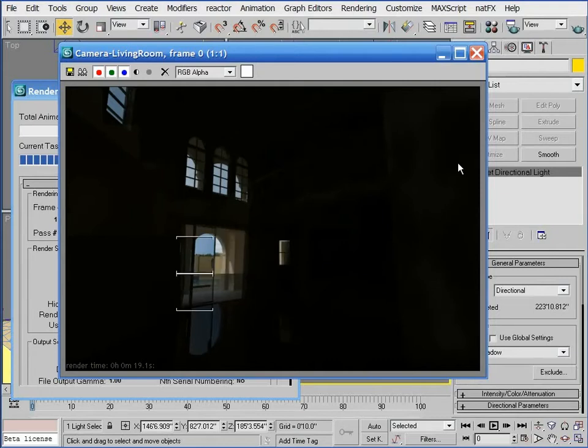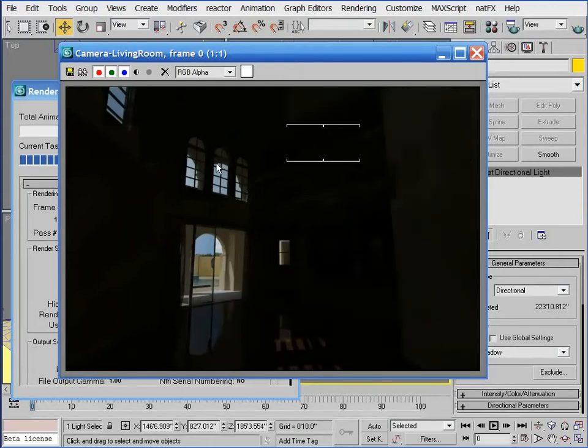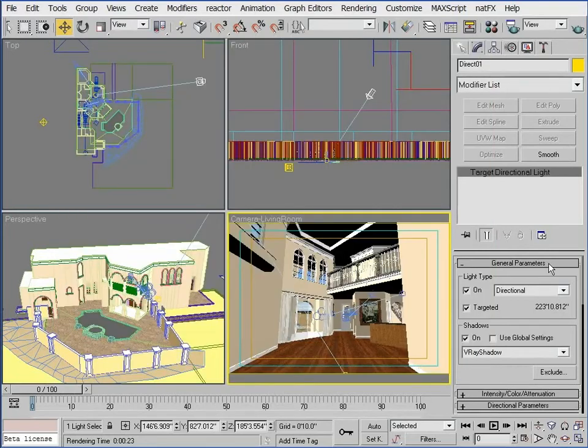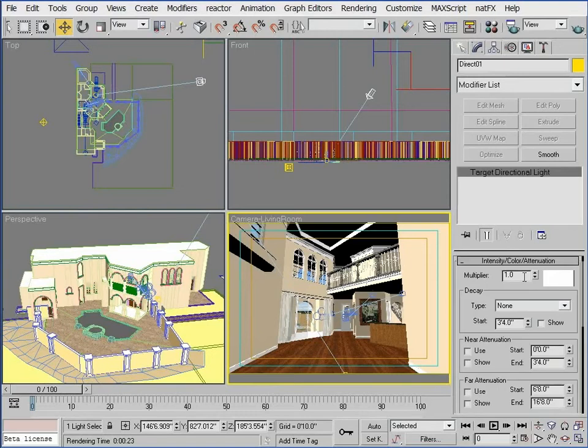It might be hard to see because it's so dark, but just like most interior scenes where only a small percentage of the outside sunlight is allowed to come through, I have a tremendous amount of splotchiness. And I certainly have a low amount of illumination. I could use a very high intensity multiplier on the sun, and I could then use color mapping to compensate for the areas outside that would be too bright once I increase that light. And I could also adjust areas inside that would be too dark, but I would have to use extremely high render settings to keep the blotchiness down, and this would only mean longer render times that I'm not willing to accept.